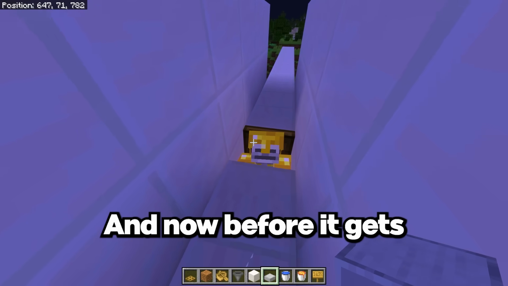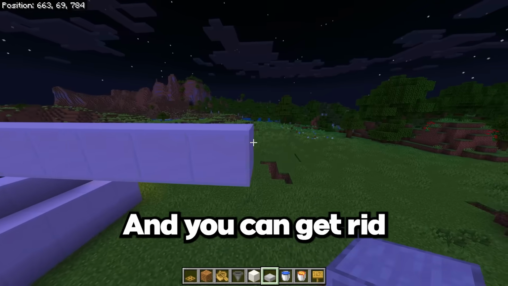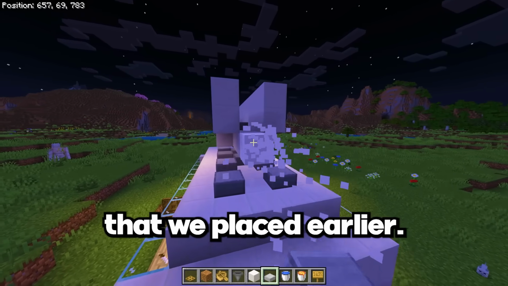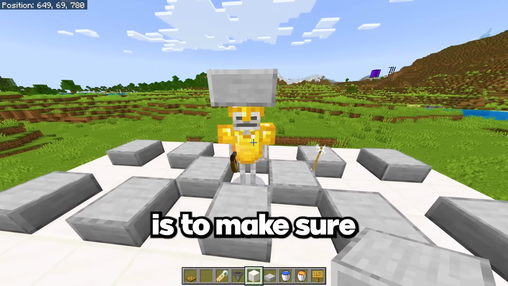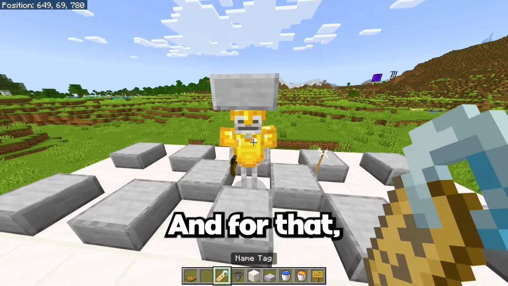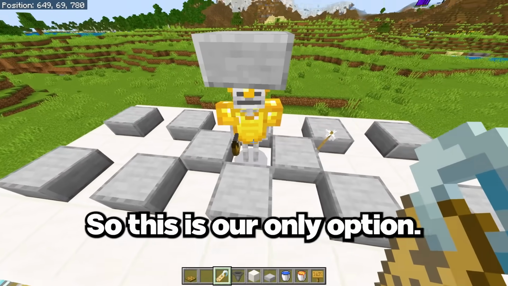Oh, and now before it gets to daytime, place 1 slab on top of him, so now he should never die of sunburn. And you can get rid of all of these blocks that we placed earlier, including this trapdoor right here. And now the final step regarding this skeleton is to make sure that he doesn't despawn, and for that, we're going to be using a name tag. Unlike zombies, they cannot really pick up items, so this is our only option.